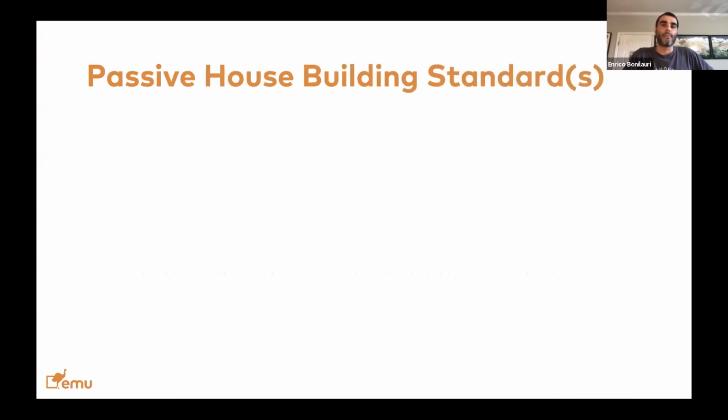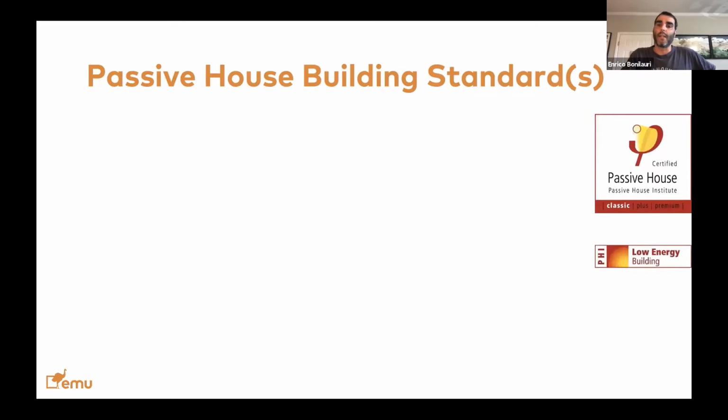So starting from different Passivhaus building standards, we have the full-on Passivhaus as per the international definition. We have the low energy building standard, which is a similar quality assurance process as the full-on Passivhaus, but with more accessible targets as far as air tightness, as well as heating and cooling demand. And that is something we use quite a bit on smaller buildings or in colder climate zones, such as projects at elevation. And something that is just as important is a passive building standard for building retrofits, which is the EnerPHit standard.